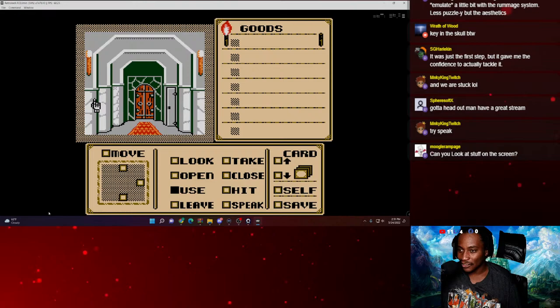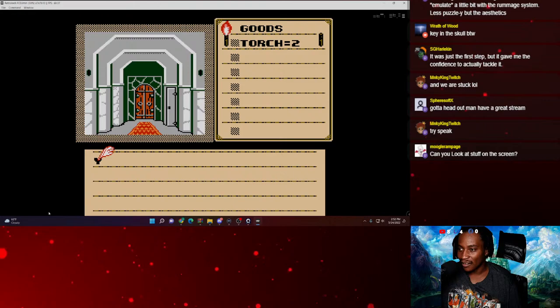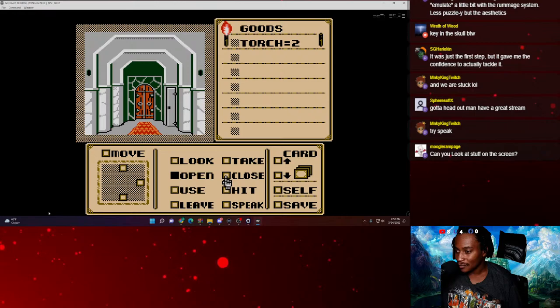Oh, I could take the... okay, so take this. Okay, I got a torch. Okay, I got two torches. Oh, I can open that, right? That's a little closet. The door is locked. Oh, so I gotta burn. Use torch. Torch is lit. Use it on this door.